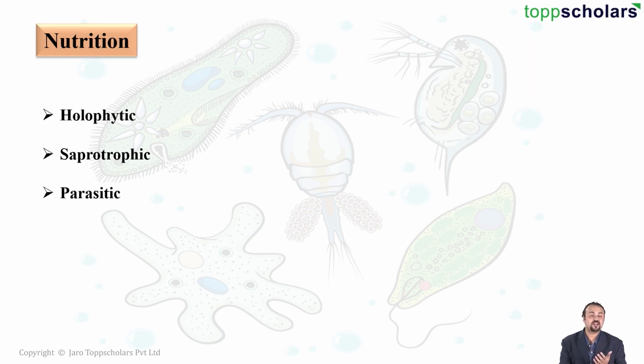Third one, we have parasitic mode of nutrition, which is mainly seen in examples like Plasmodium vivax, which is a parasite on humans. Next, we have mixotrophic. Students, mixotrophic is basically a mixture of various different types of modes of nutrition. For example, euglena is autotrophic when light is present and it is heterotrophic when light is not present. Students, the last type of nutrition mode is symbiosis. Symbiotic relationships are one where protists form different relationships with other organisms which makes them live together.